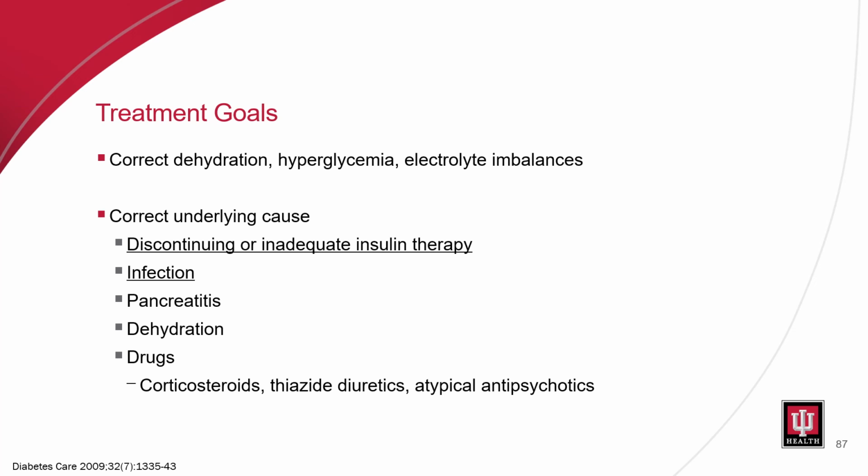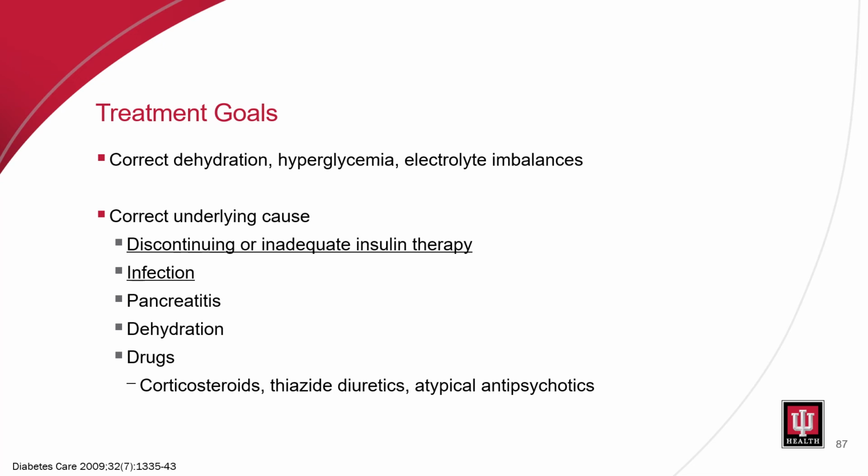Possibly the patient was taking their insulin and then they couldn't afford it due to loss of insurance coverage, or possibly a problem with the pharmacy. Maybe their insulin pump malfunctioned, or they weren't feeling so great. Maybe they were a little bit nauseous for whatever reason, so they gave themselves less insulin or no insulin for particular coverage in order to avoid hypoglycemia, but they didn't correct enough, which allowed them to go into a hyperglycemic emergency. Our second most common is infection, so this can be anything from a simple UTI to more severe infections.